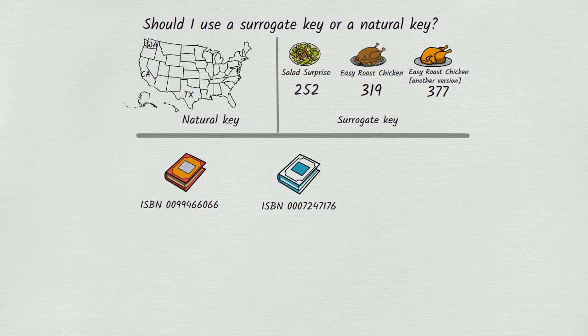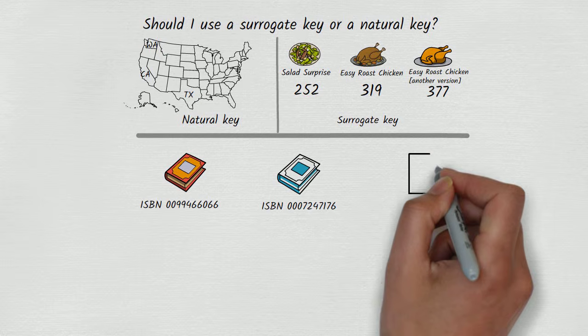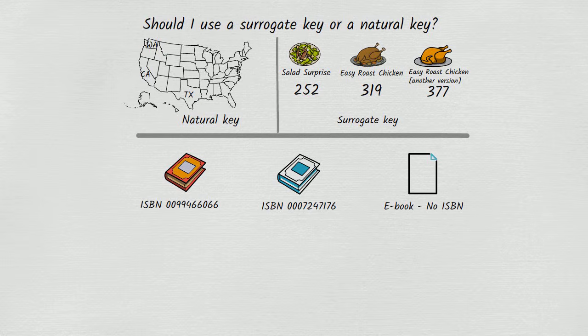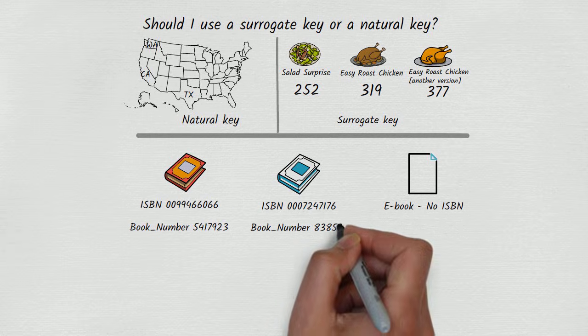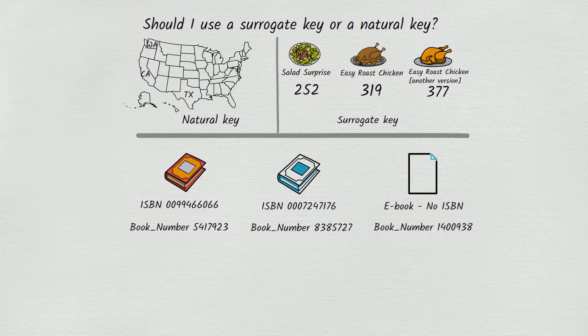But if the books table is supposed to include e-books as well as print books, then ISBN turns out not to be a suitable key, because the reality is that lots of e-books don't have an ISBN number. Instead, we are better off inventing our own book numbers, which apply to e-books as well as print books. These book numbers will be contained in a column called book number, which will be the primary key of the books table. ISBN is still a useful piece of information, so we'll still have an ISBN attribute in our database, it just won't be the primary key.